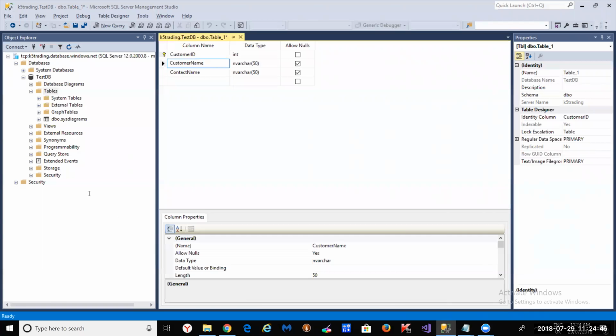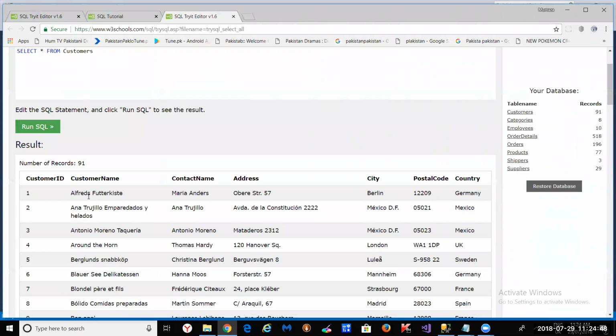So here you have the customer name and the contact name, but for example the address won't have a value. This will be a null value. Nothing would exist here, it will be blank. So if you've allowed null values in address, it means values can be added but don't have to be inserted here. You know what I mean? So that's a null value.